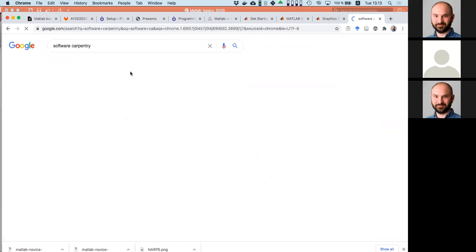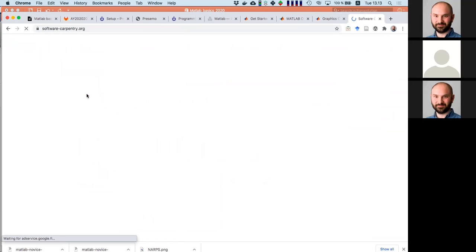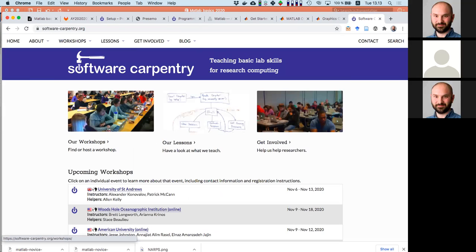Very briefly, if you are curious about what Software Carpentry is, it is a nice open collaborative project where different teachers, programming language teachers from anywhere, can contribute. They can write teaching material because, of course, I could have written my own slides, invented my own course, but what is the point if we can work together, collaborate, and build a nice package together.